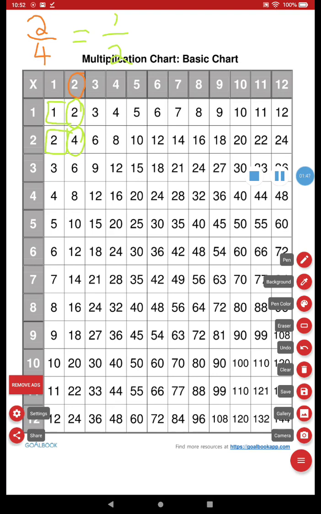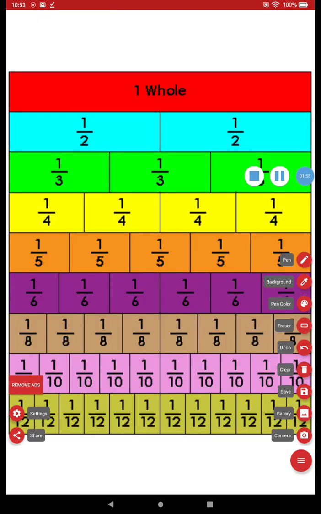How can I prove it? Well, there's two other ways that I can prove that 2/4 gets simplified to 1/2. Okay, first way is to look at my rainbow fraction charts. When I look at my rainbow fraction charts, I go to the fourths bar and I circle 2 of them because it was 2/4. And now I go up until I have an equal clip, not a third, that's not equal, half that is. Hey, 2/4 equals 1/2.